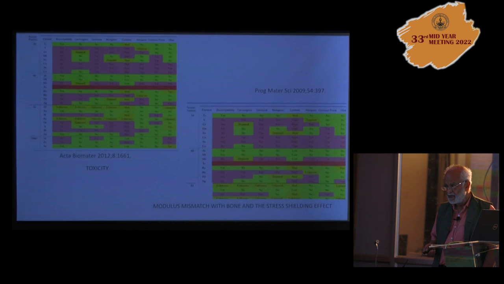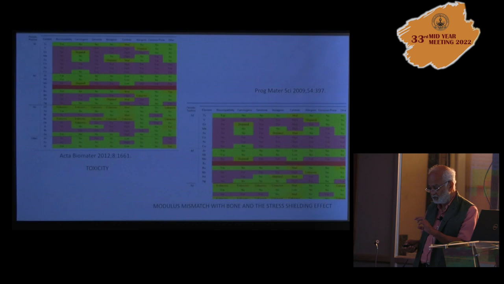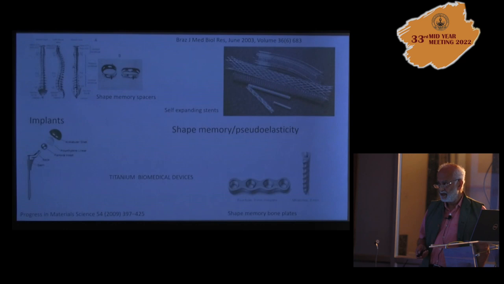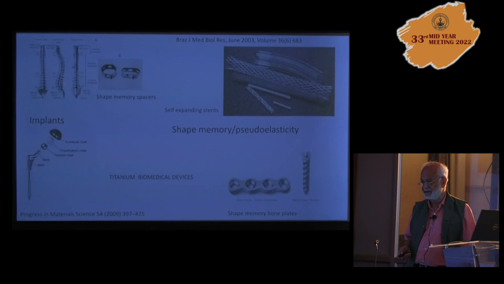What is the broad application of all of this? The application is primarily in biomaterials, where high strength combined with modulus mismatch with bone, as well as the lack of toxicity in the human body, are all things titanium is good for. But when you appropriately alloy it and tune the martensitic transformation, you can realize this modulus match with bone so as to avoid what is called the stress shielding effect when you place stress on your implant, for example. These are the kind of shapes and sizes that can be made out of this material with the appropriate controlled phase transformation.